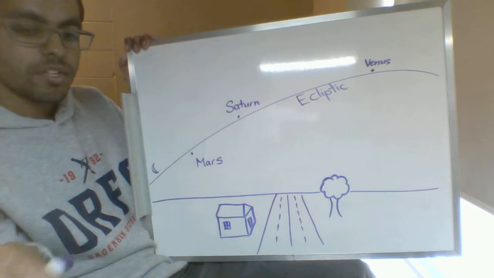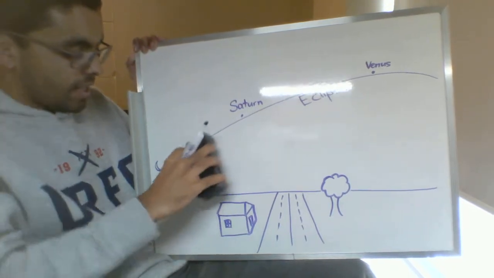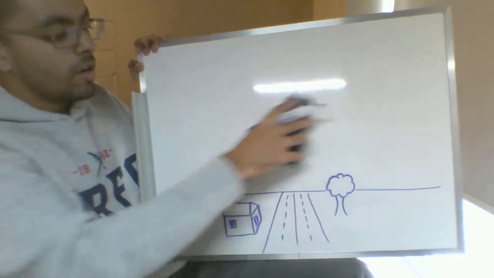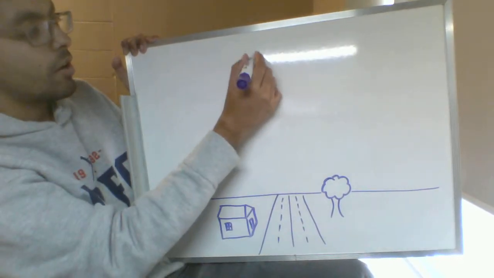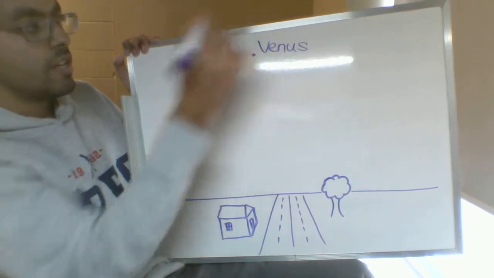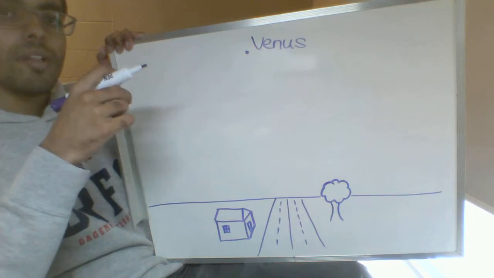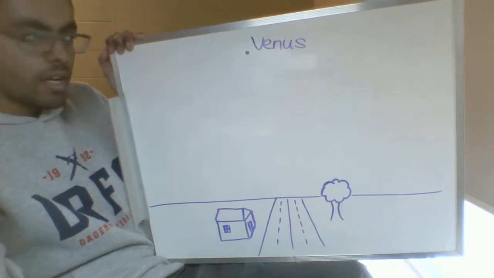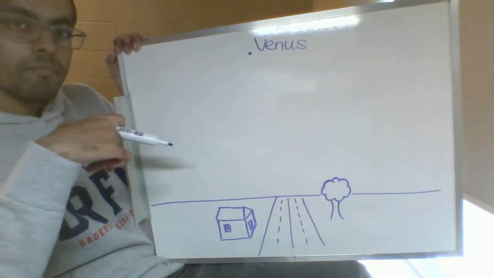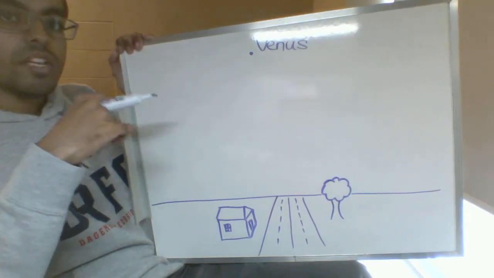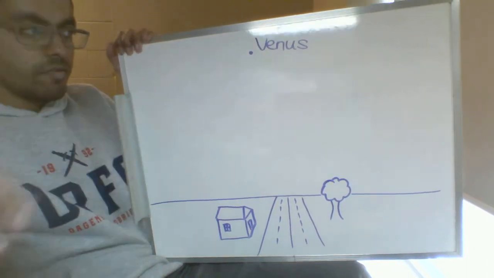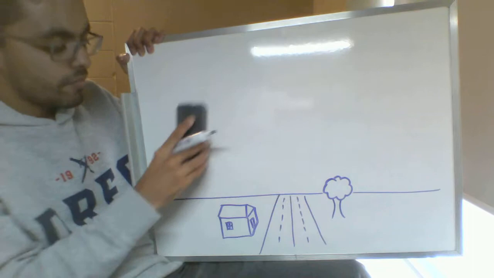Now, there is something to be careful of. Let's think about this. If it's the middle of the night, what are the chances that you look up all the way up really high in the sky, and you see Venus? And you might think, well, Venus is a planet, so why not? The thing is, Venus is closer to the sun than the Earth is. So Venus should never be on the opposite side of the sky relative to the Earth. Let me show you what I mean.